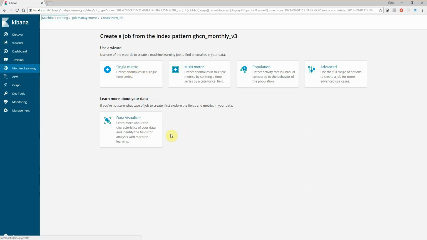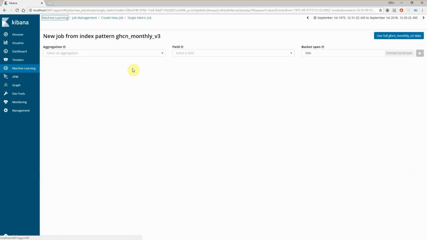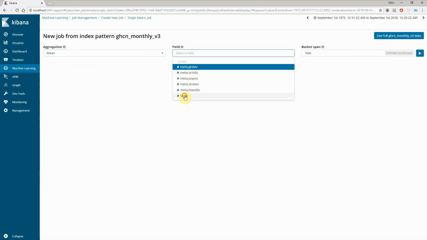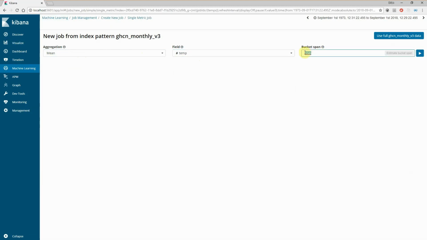We'll start with a single metric, which is kind of the simplest case, and we'll use an average of temperatures because that's what we've been doing. We're going to bump up our bucket span to 60 days, and I found that I had to do a lot of playing around with these spans and the time ranges to get this thing to work as expected, to actually flag anomalies. I don't know if that's just because this temperature data and the time ranges I'm dealing with, and the density of the data, is not really what this is optimized for, or what.